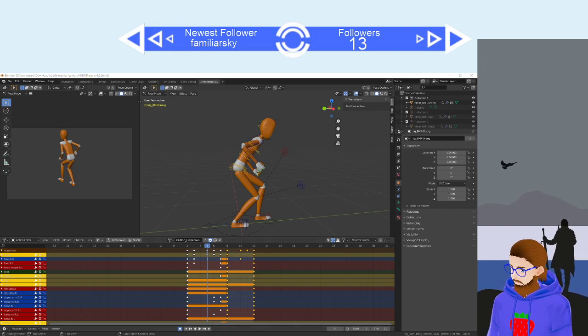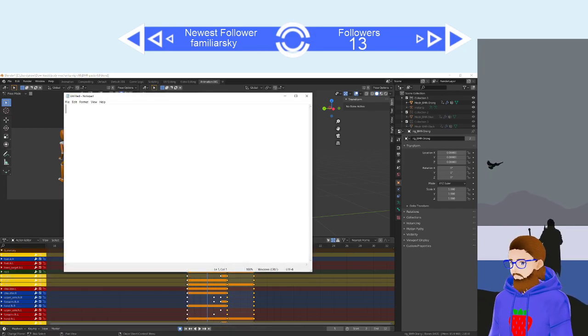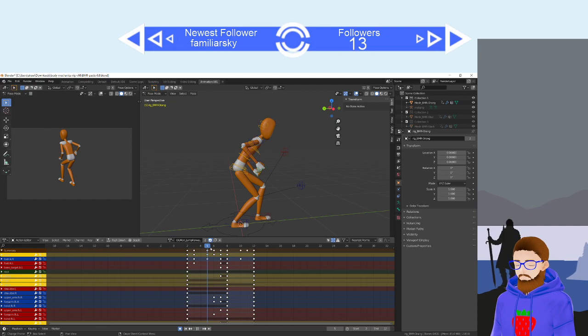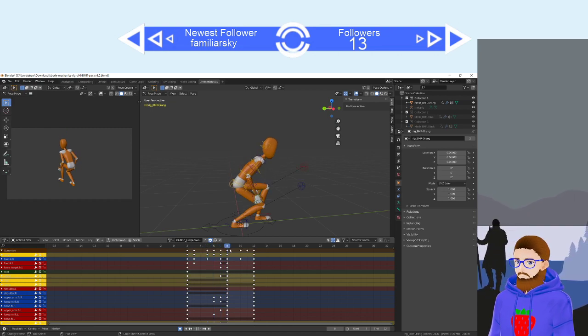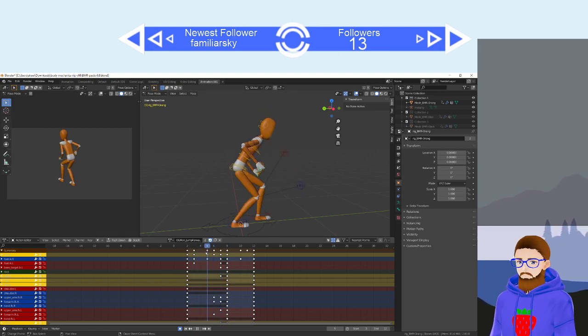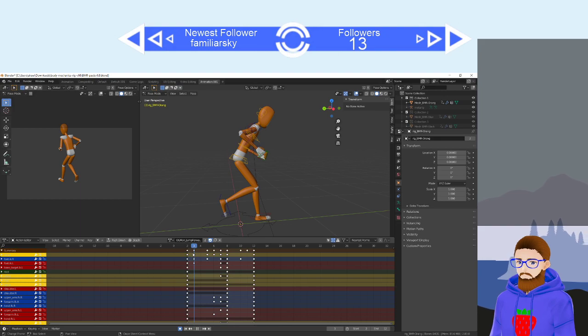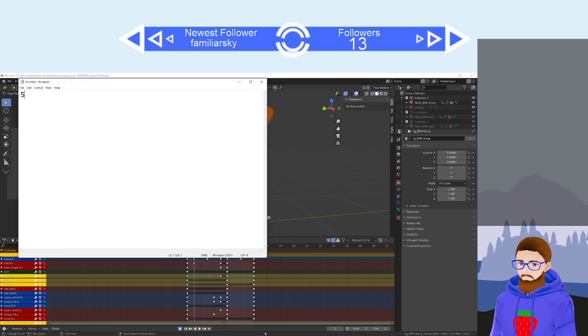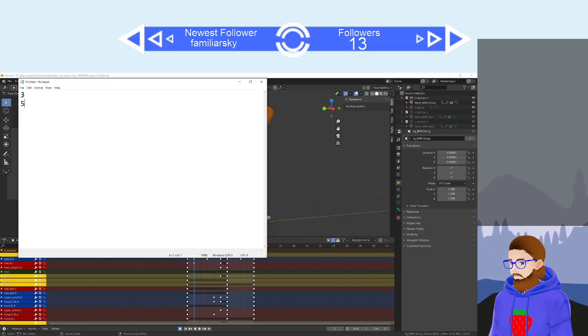Okay, so I'm actually going to take out my notepad for this. So we got frame 5. Oh, my bad. Okay. We've got frames 3, 5.